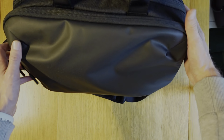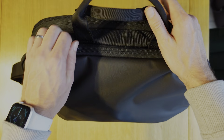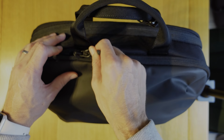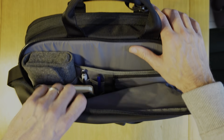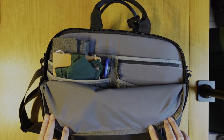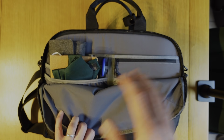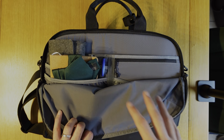Next, we'll flip around to the front and we'll open up the first main compartment of the bag. And this is one of my favorite features about this bag that you're about to see here. It zips halfway down the bag so you can flip the flap down, and what you'll see is some incredible organization options in the bag. I love this because it's like having a tech pouch built into the bag itself. So if you don't actually want to carry your separate tech pouch around and just want those key essentials that you're going to use when you're working, you can organize them all really nicely in here.